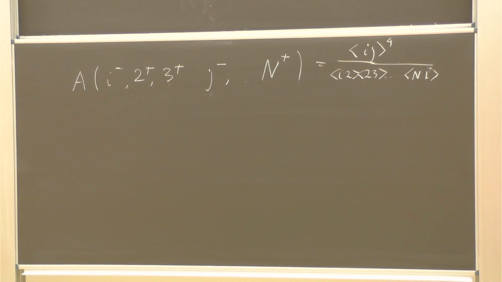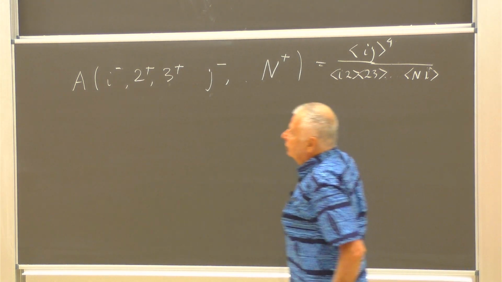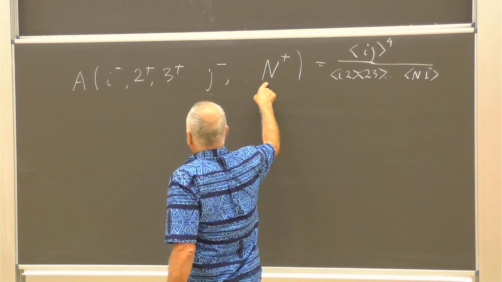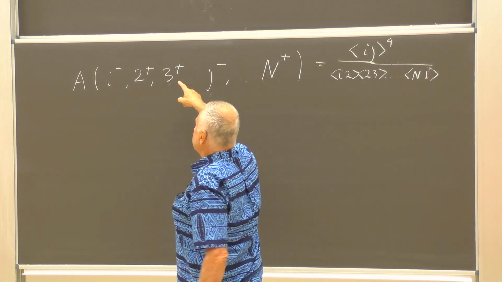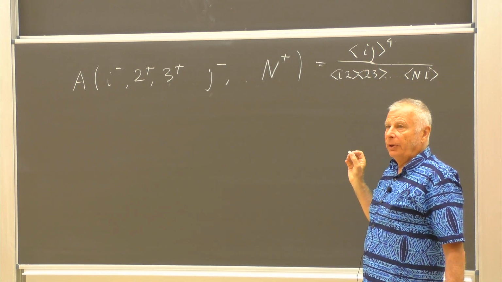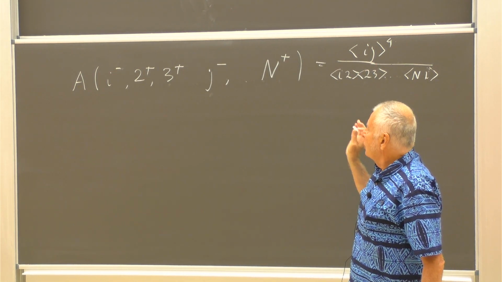Okay, so that's one explicit example of an n-gluon amplitude, this MHV mostly-plus amplitude. There are similar amplitudes which are mostly-minus MHV. They are written in terms of square brackets. It's exactly the same formula. All right? Now, to derive it is another story.